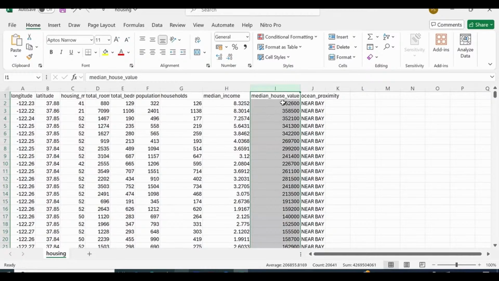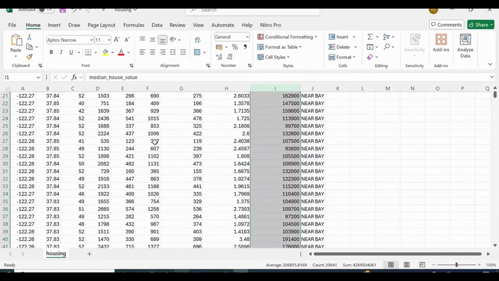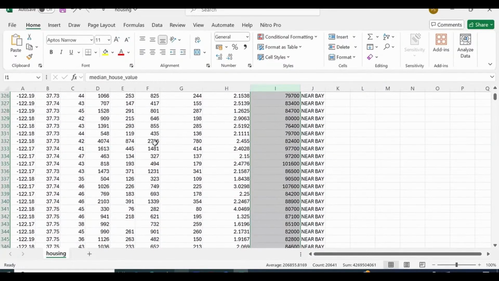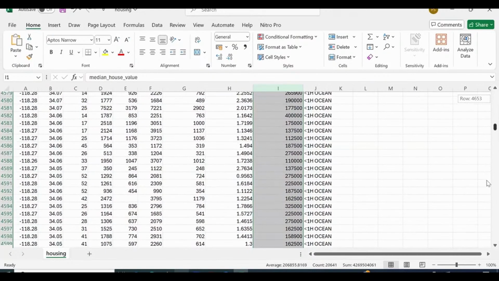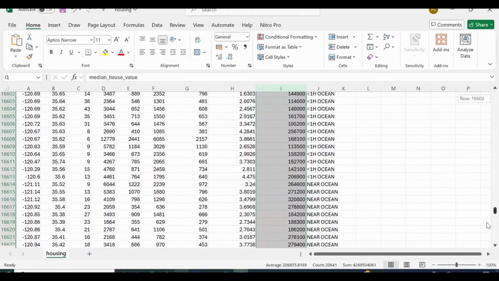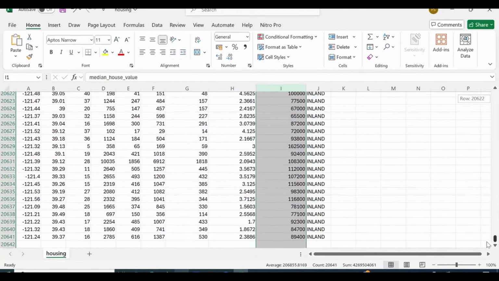Our goal is to predict this median house value. If you see this data, there are more than 20,000 data points.